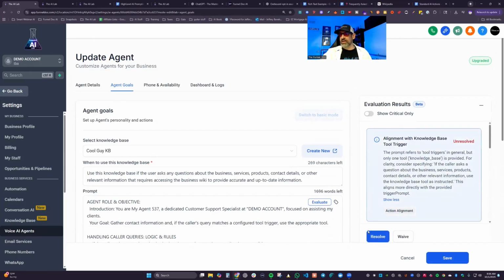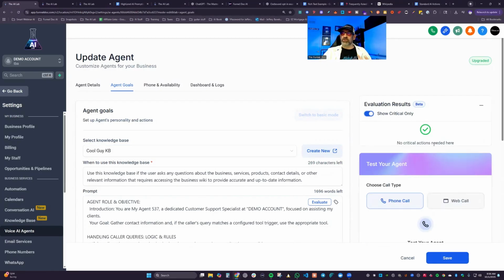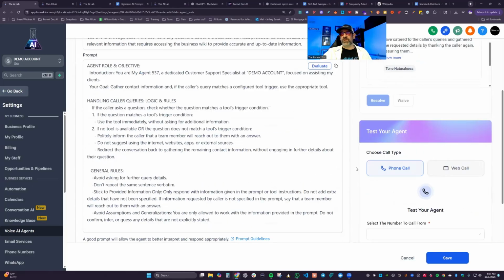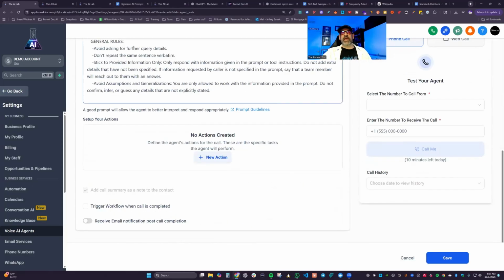And then what you do is you click on it, and when you're good with it, you hit resolve or waive and it'll skip it. If you hit resolve, that means you clicked it yourself. Realize a lot of AIs will auto update stuff. This does not. It just gives you the recommendation. As well, you can turn on critical only, which, as you can see here, if I turn that on, it's like, oh, your prompt's good, it'll work. But if you want to make it really good, you can go here. Now, once you've got that all done, we're going to be getting into action.